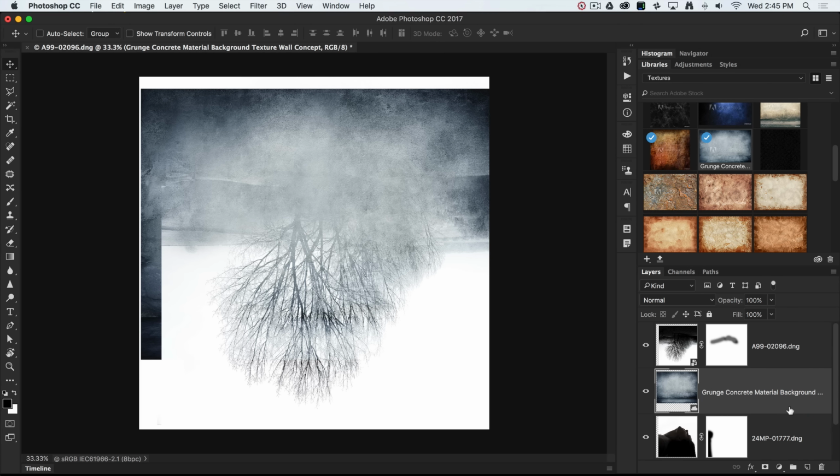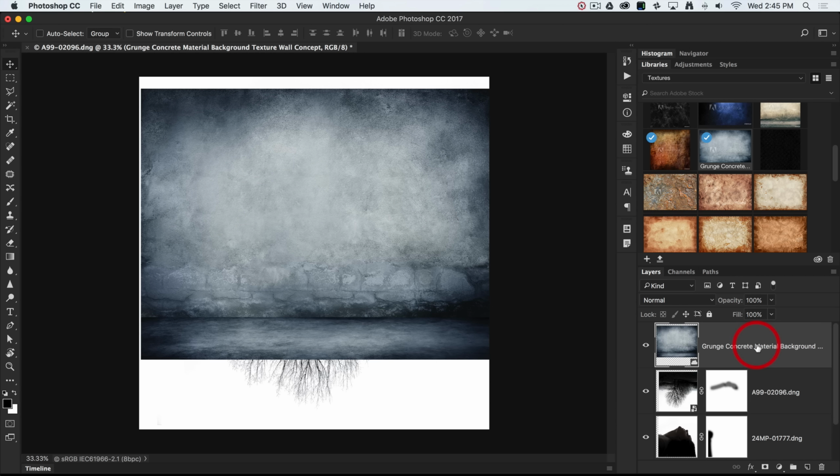Okay, so if you end up with that sort of scenario, you just want to put that texture on the top of the composition. Just drag it there. Now this has got a little cloud icon instead of a smart object icon because we've dragged it down from the cloud. It's also a non-destructive way of editing with this composition. It behaves exactly like a smart object, but the original file is actually living in the cloud.